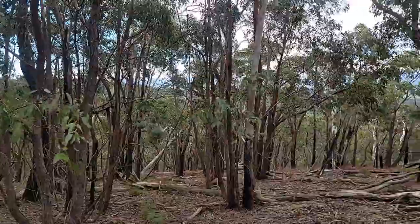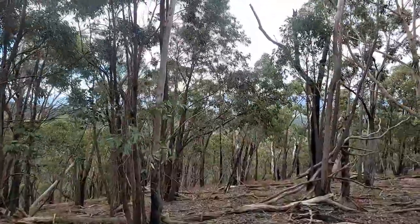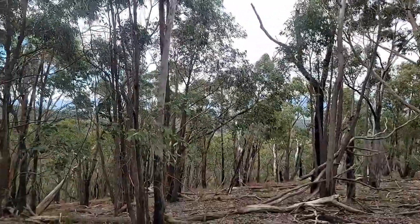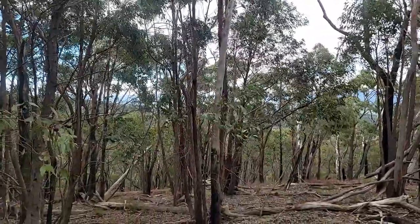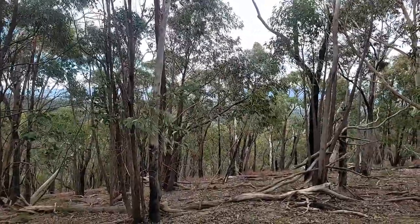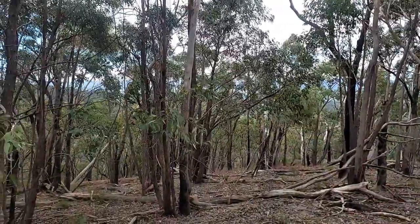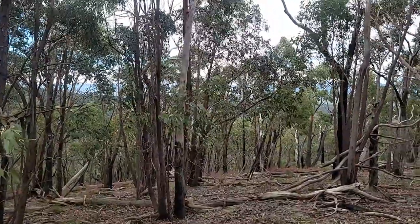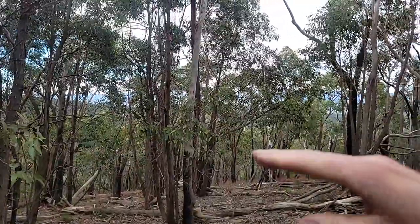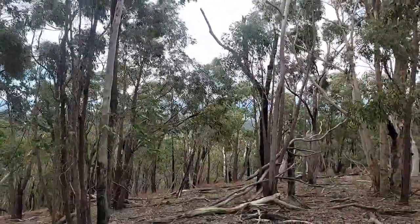This mountain range used to be a lot higher — probably about 3 to 4 kilometers high. What we're looking at here is pretty much the root of the mountain range that's been eroding. As it's been eroding, it's also been uplifted, as the root of the mountain tries to come into isostatic equilibrium with sea level. So this should still be rising, which is probably why you get some earthquakes here — from the mountain chain eroding, as well as probably tectonic plates pushing from the south.